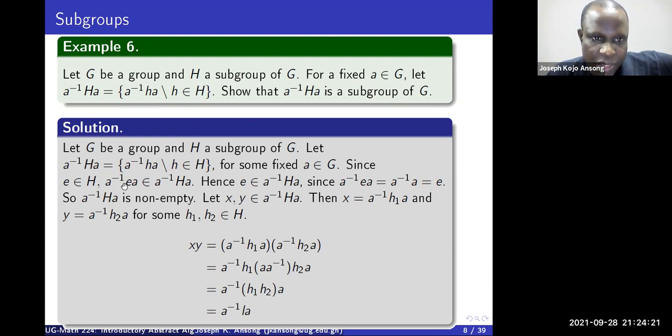Now all of this belongs to the set. You can rewrite, reduce, or compute this. If you compute this, you end up with E, because A inverse times E times A will be A inverse times A, which gives you E. This means that E is in fact an element of this set.